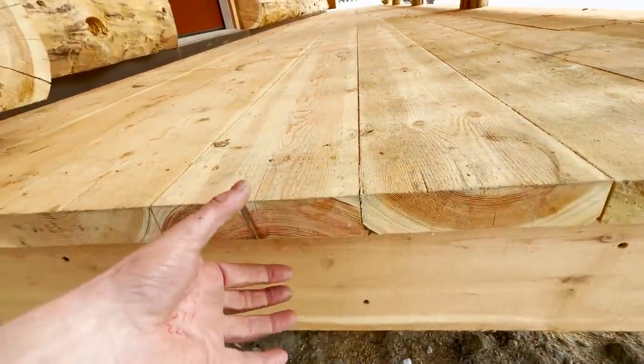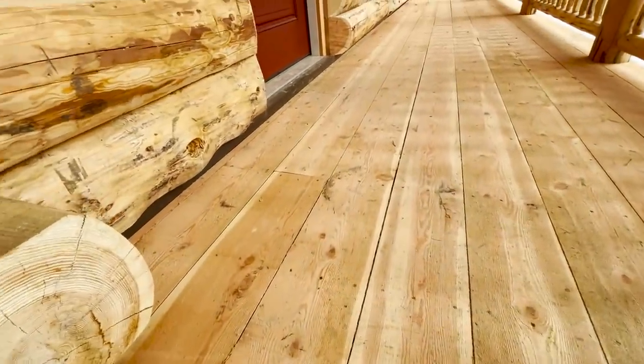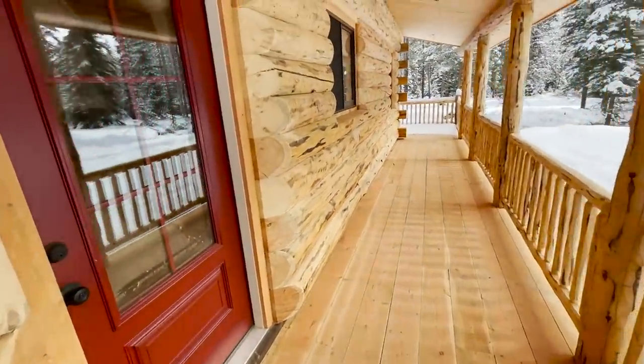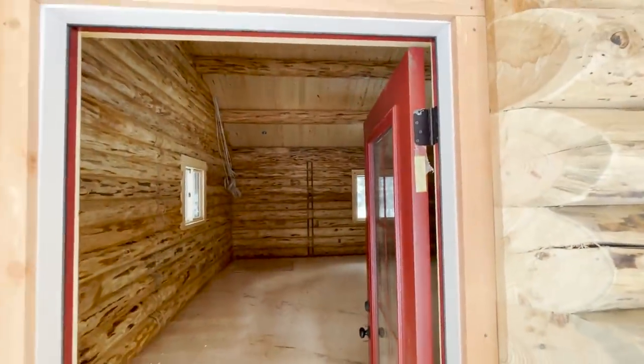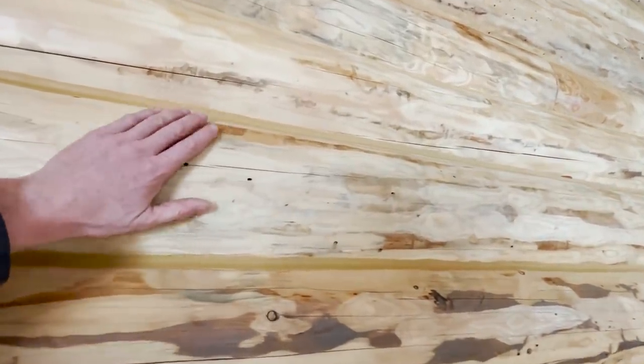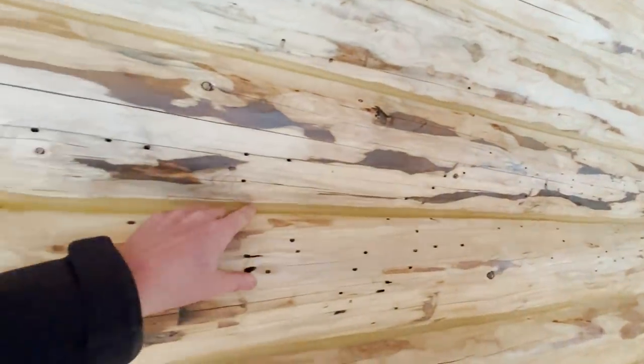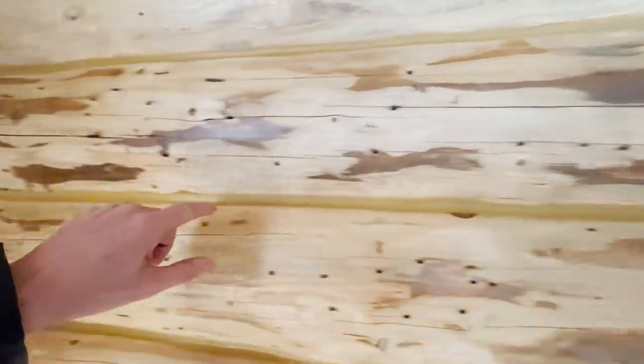There's our rough sawn timber planking porch deck that we put on. The house is not finished yet, but it's under what we call dry in. We did varnish the inside with four coats of plant-based crystal urethane varnish log finish, and we put the chinking on all the seams. Let's have a look.